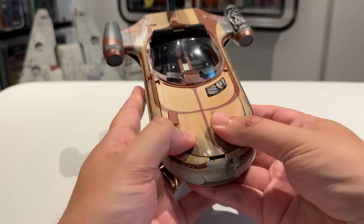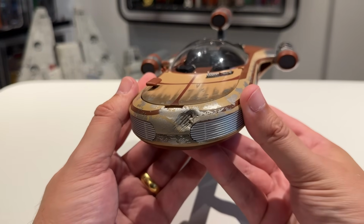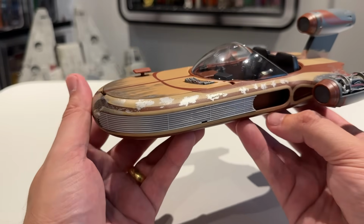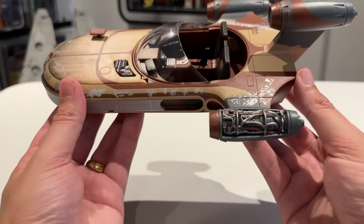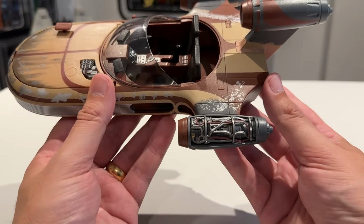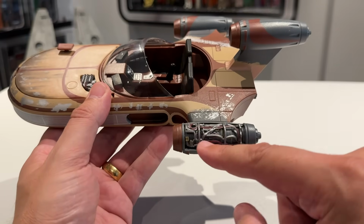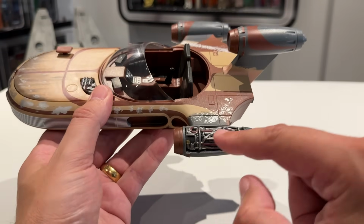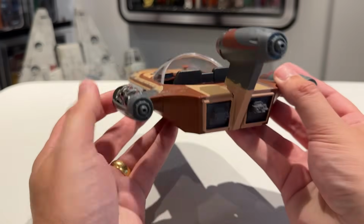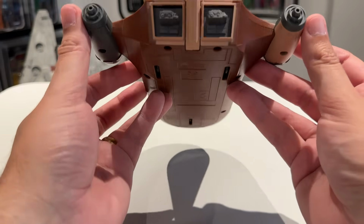We just clip that back down, and you can see the battle damage on the front there. A really nasty dent with lots and lots of scuffs and paint applications for the weathering going all the way round. We have the uncovered engine there, and when I bring in the previous version for a comparison, you'll see that they've actually bothered to put paint applications on it this time. So you've got some wiring, you've got bits of red, bits of copper, silver. So that's definitely an improvement as well. Moving around the back, you can just see the rear vents, if you like.